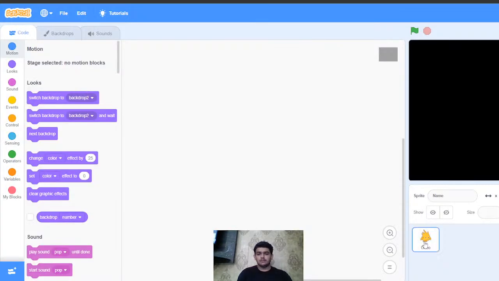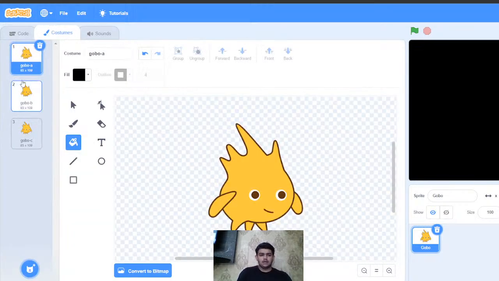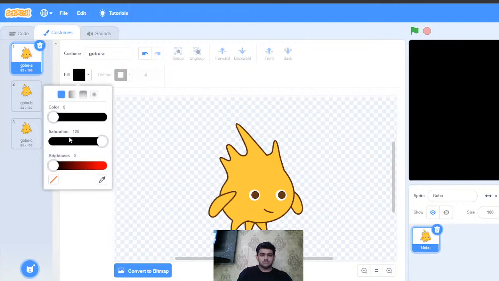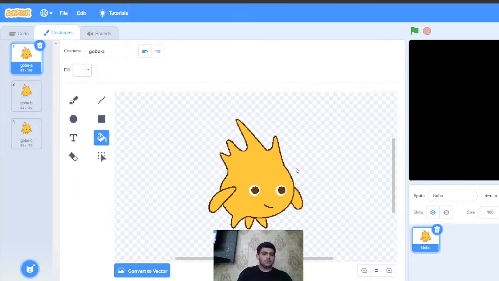Now I'll be going to its costume and making it a bit white color, so I'll be just making its saturation 0. Again convert to bitmap, and I think this will be perfect. Let's make its legs also white color.